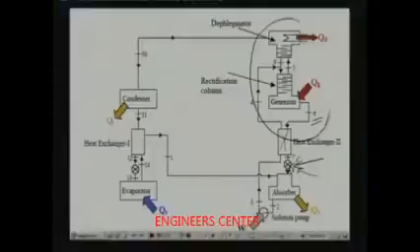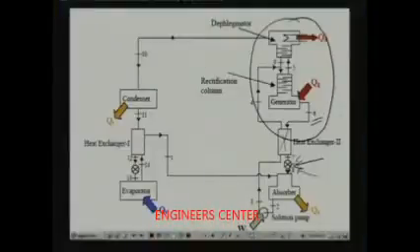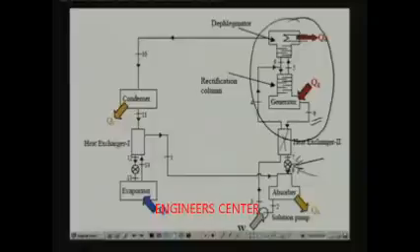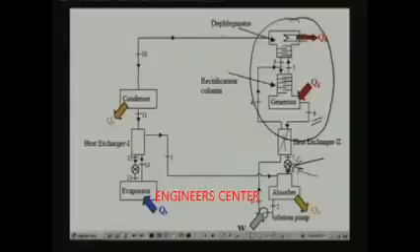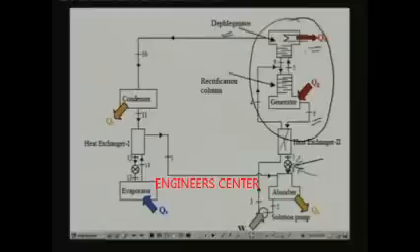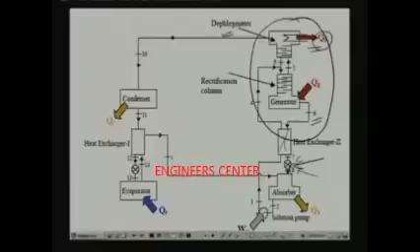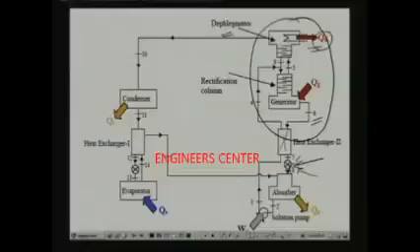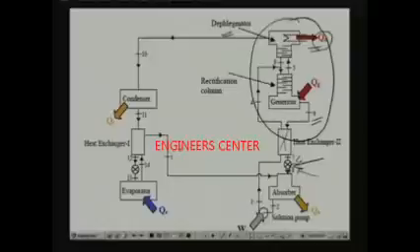Before coming to the steady flow analysis, let me explain the working principle of the rectification column. This is the rectifying column, which consists of three components, and let us first concentrate on it. Before explaining that, I forgot to mention one thing. In the deflagmator, the refrigerant vapor rejects some of its heat to a heat sink. That heat rejection is given by QD, and due to this heat rejection, some of the solution condenses in the deflagmator, which is known as reflux. I will explain this while explaining the rectifying column.